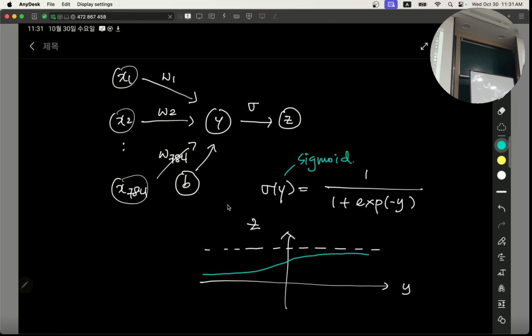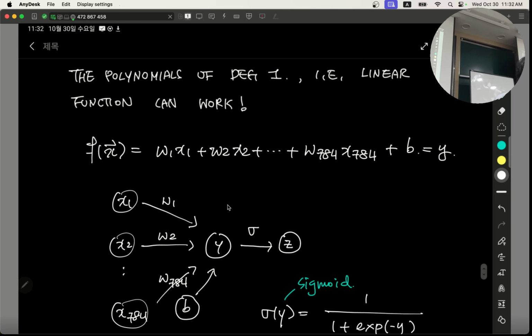Okay, so then your final neuron always lies between 0 and 1. Well, in principle, it cannot be 0 or 1, but that's fine, because that's not what we are looking for. We only look for whether the value lies below 0.5 or above 0.5. Okay, so that's our model.